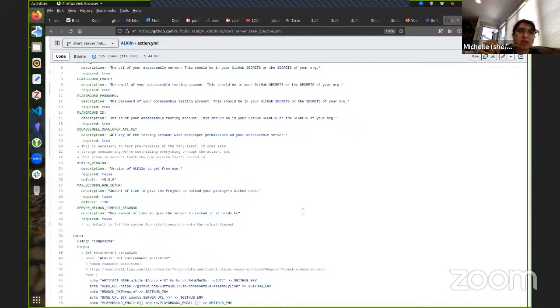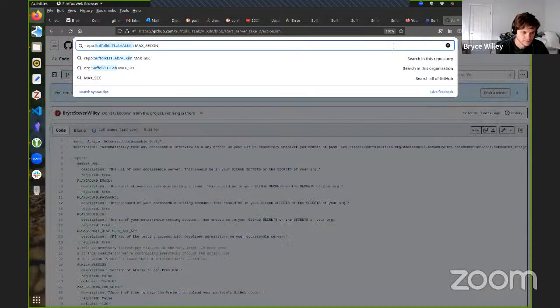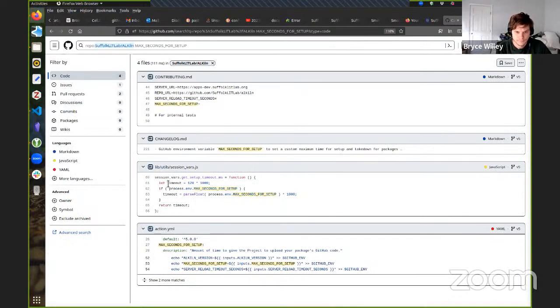I wonder how we handle that. It should just get set so that it defaults to 120, and then the environment variable gets set to 120 and we read it. I'm assuming that if the environment variable is undefined or blank, then we set it to 120 inside the file as well. I'm wondering if we actually do that, but nothing's broken. Yeah, I assume we do. Timeout is 120. If it's something, then we try to parse float.